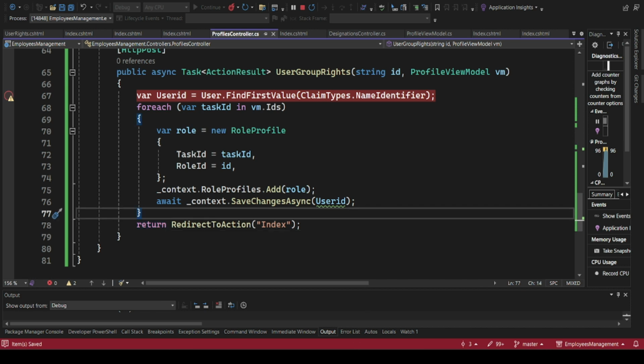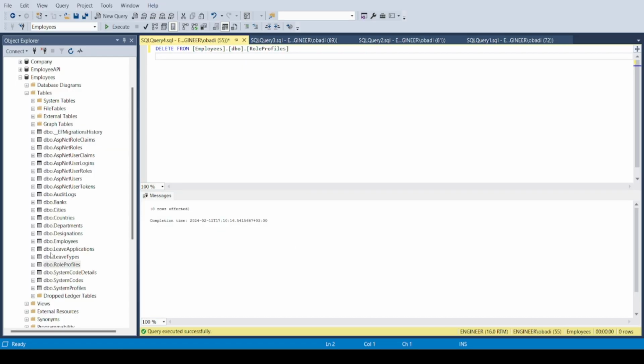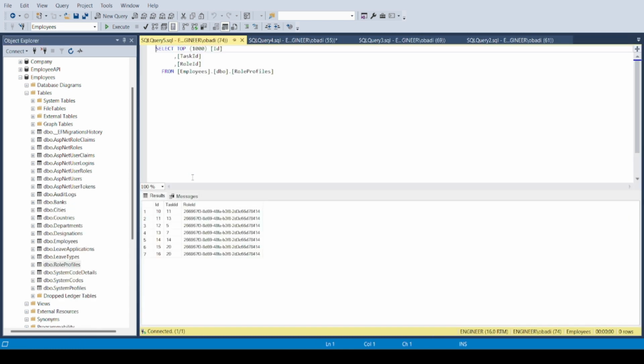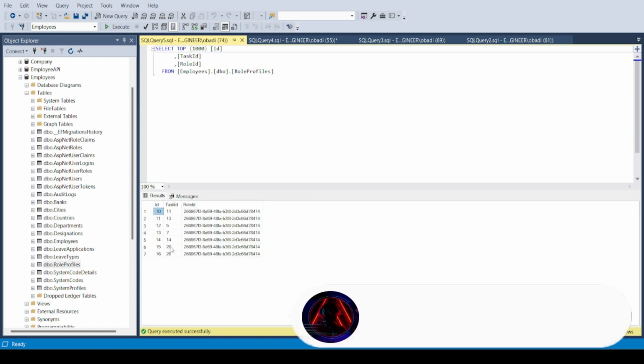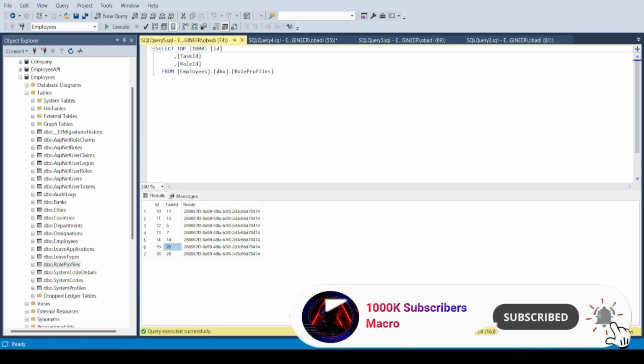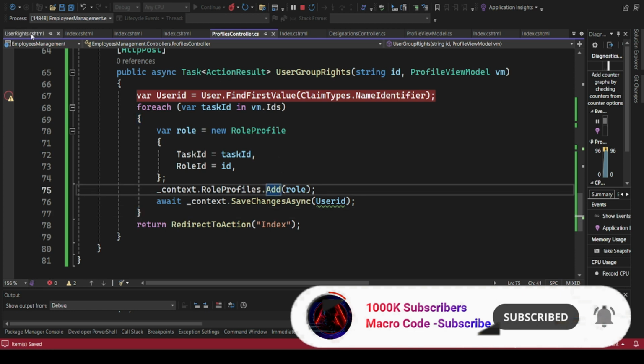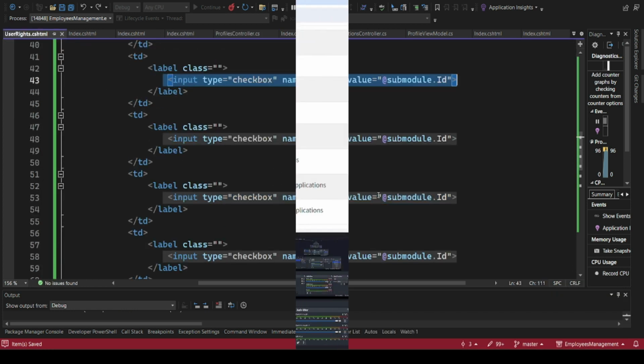So but now let's check if our roles were saved. You see all the roles that we selected. So these are the roles that we selected, but we need to check that we only have the unique IDs that are being saved. So here, let's just confirm here what happened.